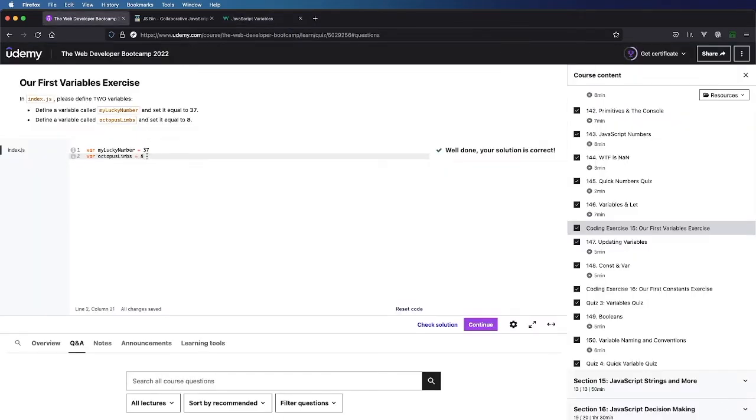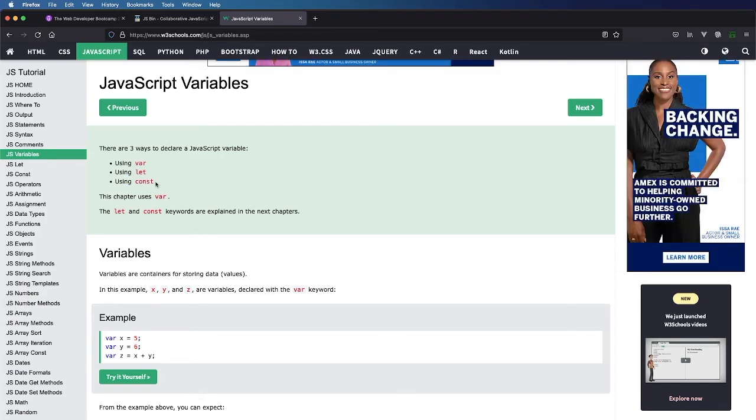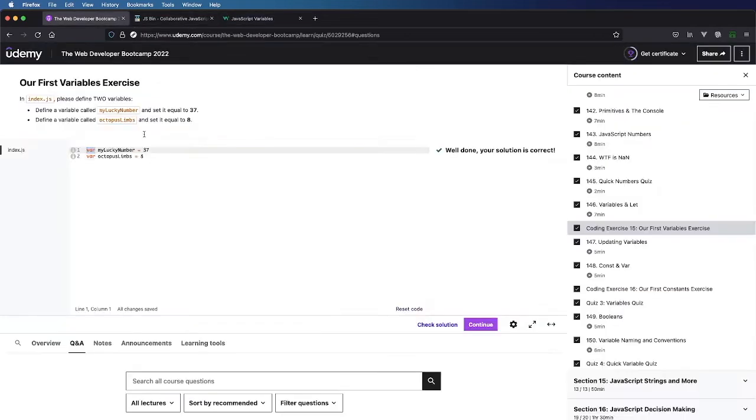And again, this is tough because this is a pretty basic example. We're just, okay, cool, so we can use var here. So apparently we can use var, let, or const. I'm sure a lot of you know what they mean, but let's assume we don't. Okay, so var worked. Let's see if let works and let's see if const works. All right, so we got var there, and let's try let. Okay, looks like it does. And let's see if const works. Okay, so all three of them worked.